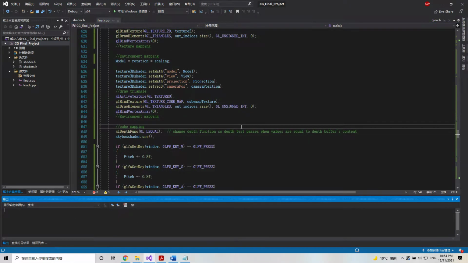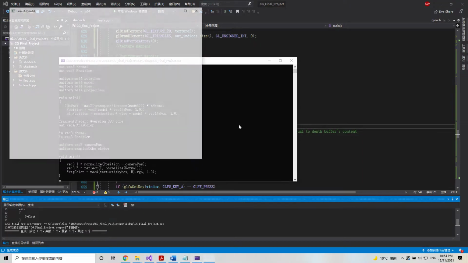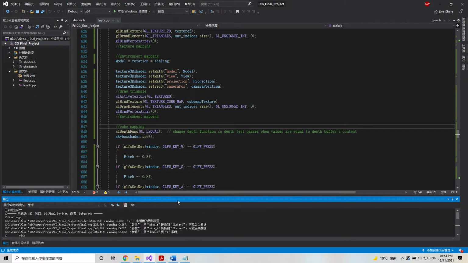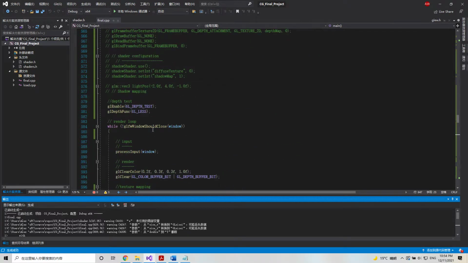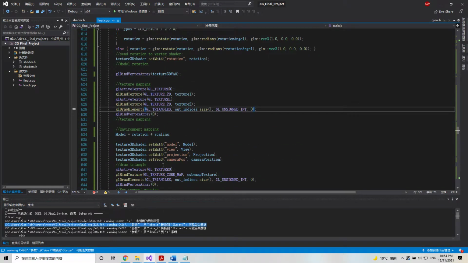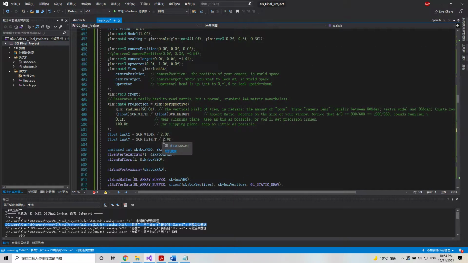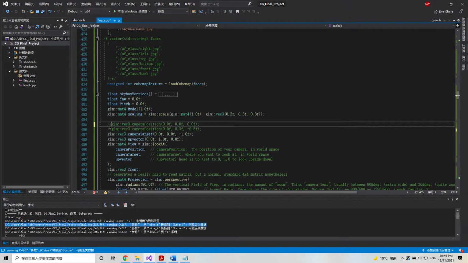It's like 3D texture mapping. Maybe I use this one, and also I need to change my camera position, otherwise it will look very weird.